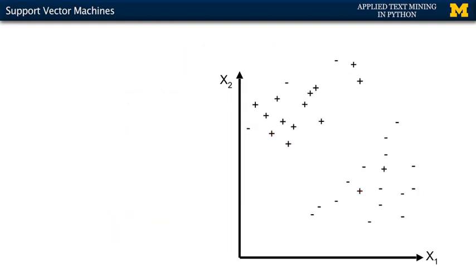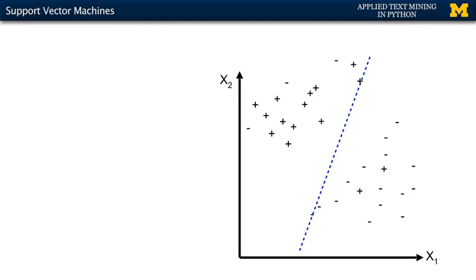So let's take another example, very similar to what we have seen before. Again, 2 dimensions, positives and negatives. And consider this line. This line is one that goes from the farthest positive to the farthest negative. By farthest, I mean the ones that are kind of the most confusing, that are the closest to the boundary. And this line splits the data as best as you can. I mean, it's not really 100% accurate. As you can see, there are negative points on the positive side and 2 positive points on the negative side.